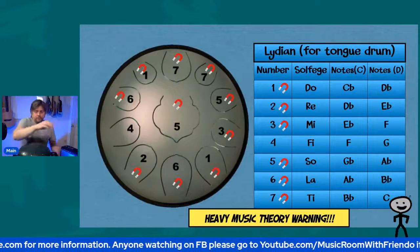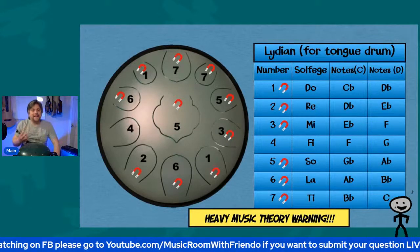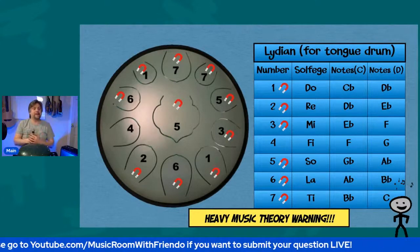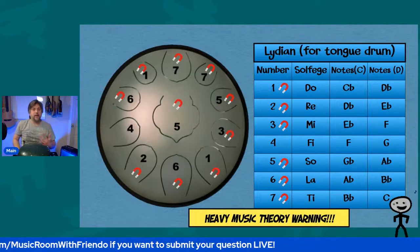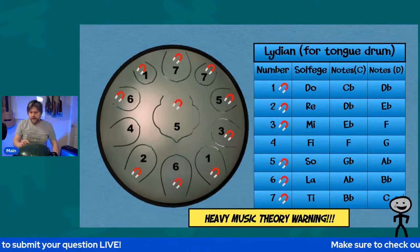All right, let's get this back up on the stream. So that means if your tongue drum is normally in D, all of a sudden now your tongue drum is completely in C sharp. If your tongue drum is in C, it would be in C flat or B, same thing going on. So, all right, let's try to get this going.